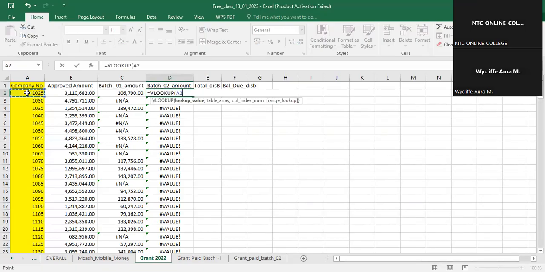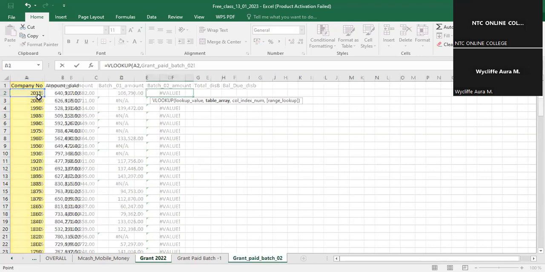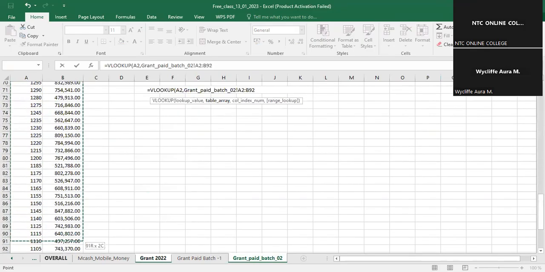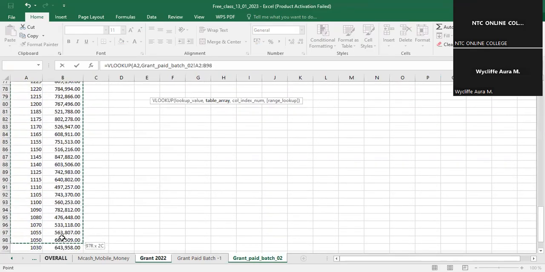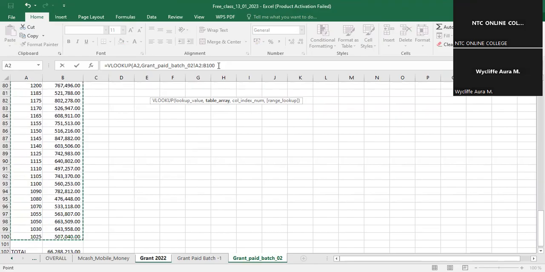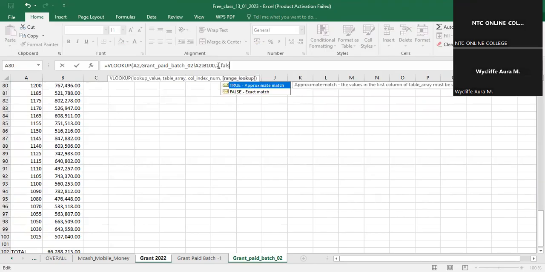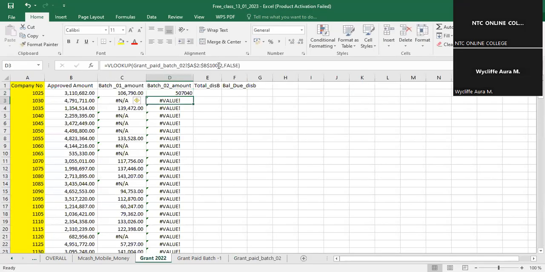I'm looking for this company from batch 2. And if I get that company, I will return the second column. Otherwise, I'll say false. That is a false match.